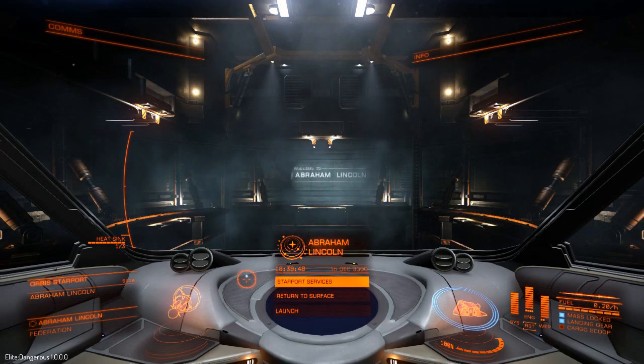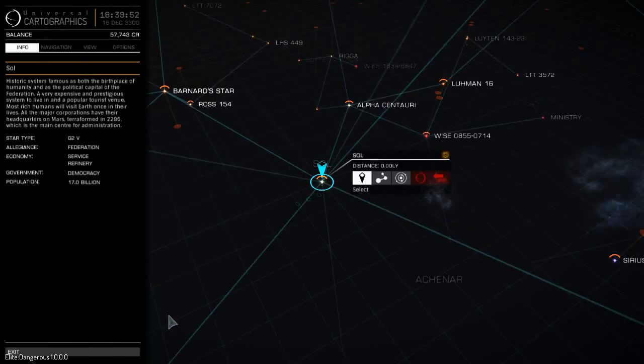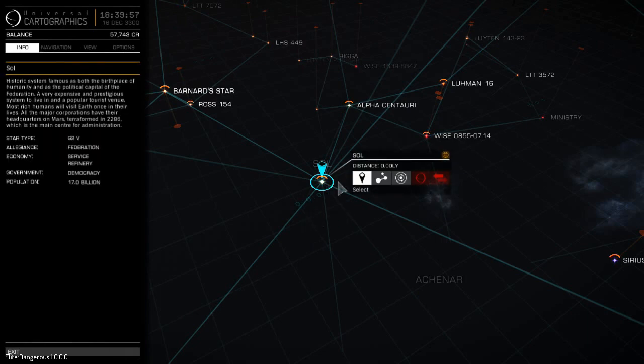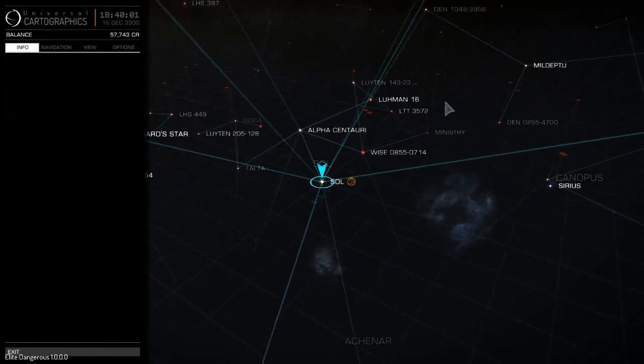Let me show you guys the galaxy map just so you have an understanding of what there is to explore in this world right now. So right now we are at Sol. This is our galaxy. This is our solar system. This is where we have a quest to go. That's why you see the little globe icon there as well. And these are the systems we can go to around us.